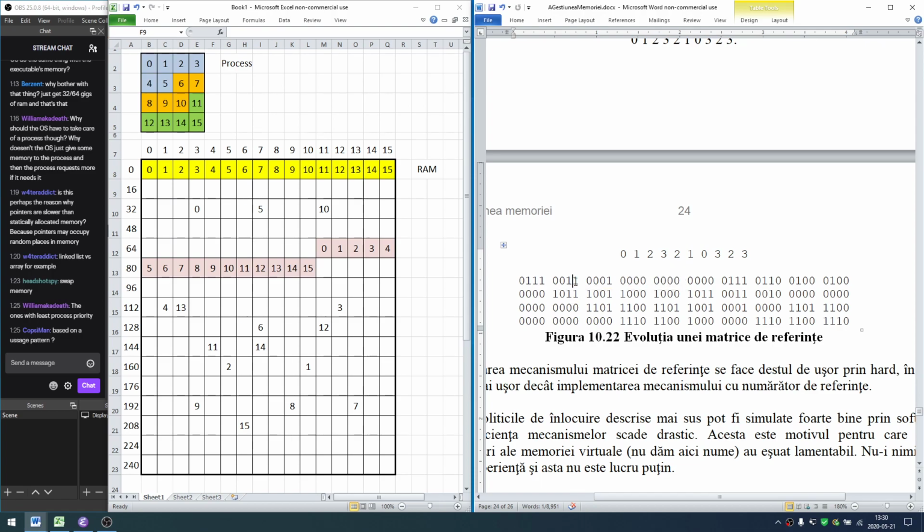You can see now that the sum of the values on the page 0 line decreased, right? We have only 2 1s, whereas here we have 3. Page 2 is accessed. Fill up with 1s, fill up with 0s. Page 3 is accessed, fill up with 1s, fill up with 0s. At this point, page 0 has some 0s on its line.